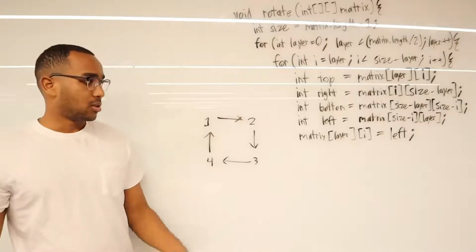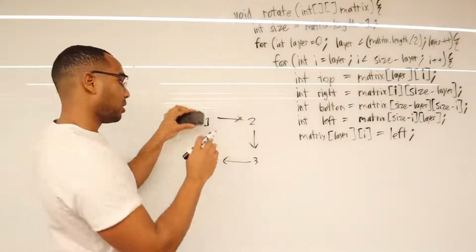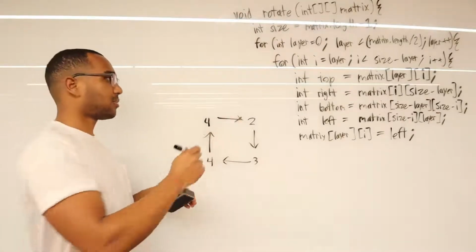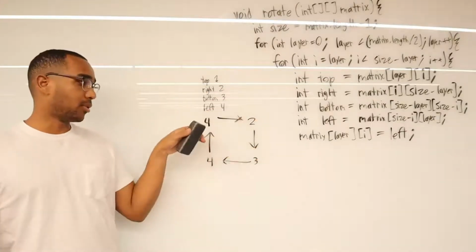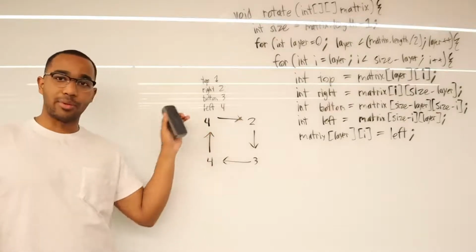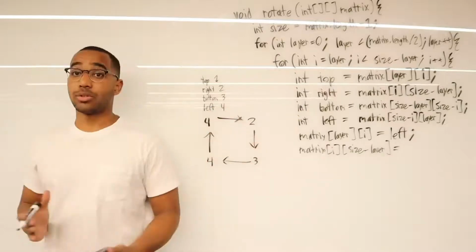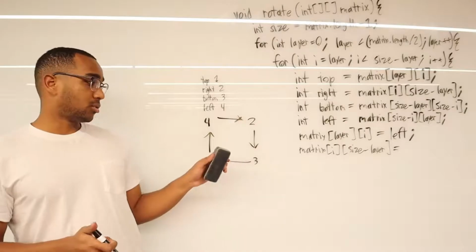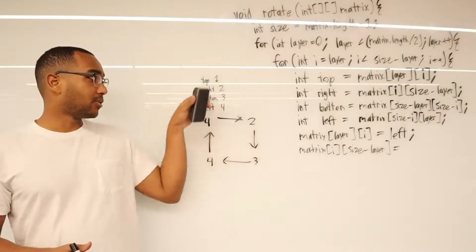So now we set the top guy. Now the top guy is 4. And remember, in our temp, we still have the top, so let's keep track of those. So right now, what we just did is we overwrote the top. We overwrote this guy, the guy scanning the top, with the value of left, 4 moved there. And so we're going to do the same thing. We're going to take the right, so that right there is the right. We're going to set that to top. So the guy scanning the right, which he starts there, he's going to get the value of top, which is 1.